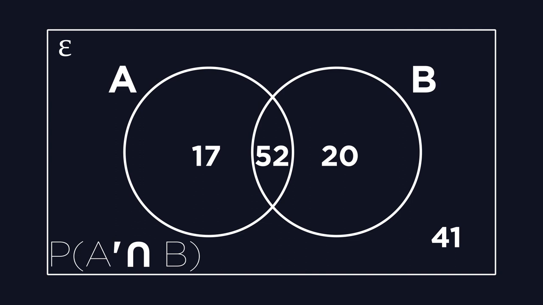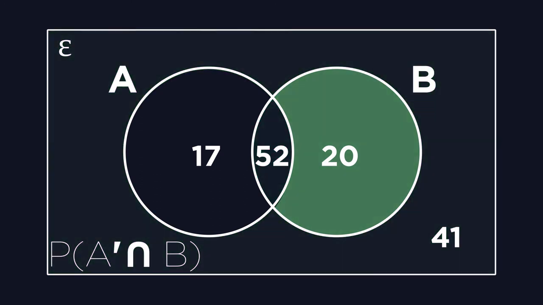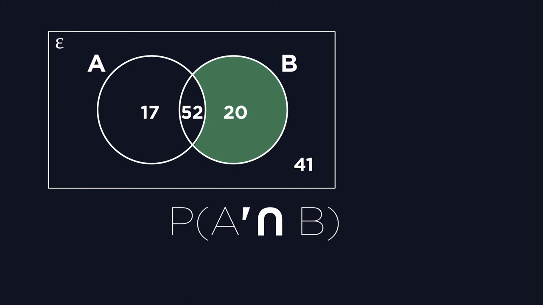To find this probability, firstly we must consider that we are dealing with intersection, so must follow both rules. Identifying that it cannot be in set A would leave us this area for our possible values. However, because we must also follow the rule that it is in set B, we are left with the following crossover area. Therefore, to find the probability of not being in A and being in B, we have 20 people out of the total 130 people asked for a probability of 20 over 130 or 2 over 13.